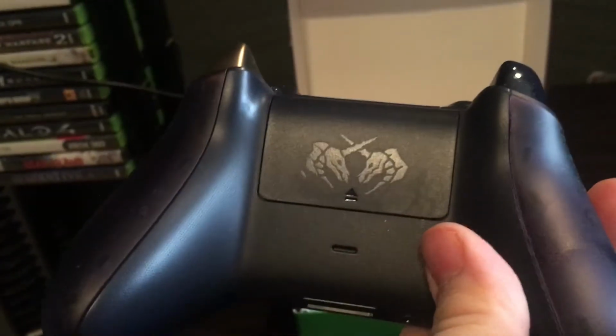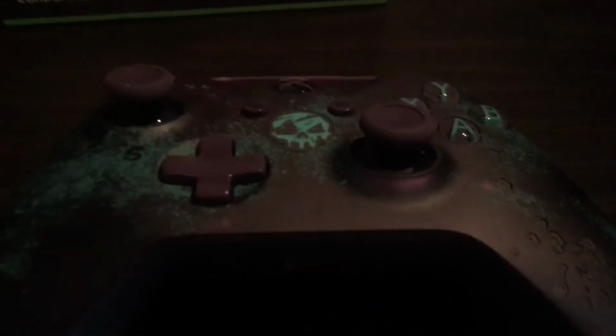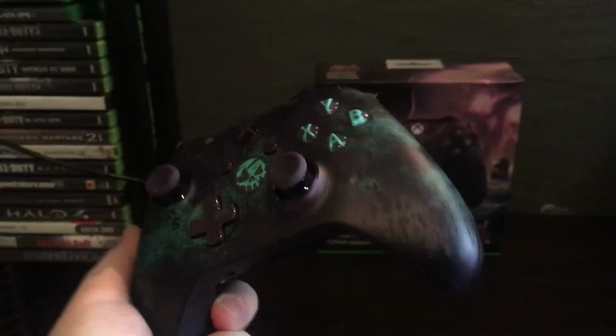It's got the headphone jack, whatever those are. And wow, just look at that. It looks amazing. This controller is probably the best controller I've seen look wise.